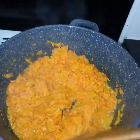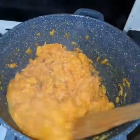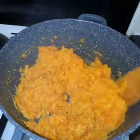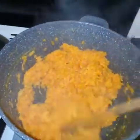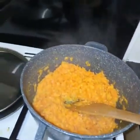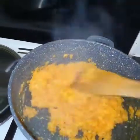Now you can see it's quite thick. It's ready. You can eat it like that as well, but I would like it a little more dry and thick. It's on preference, really, so you can try.